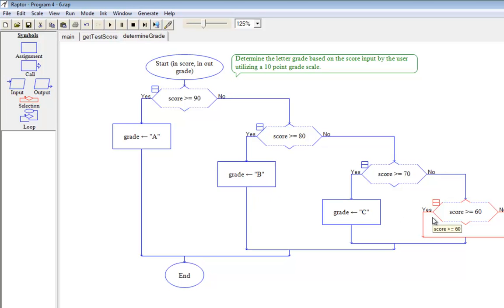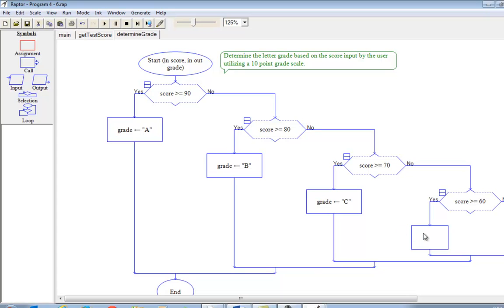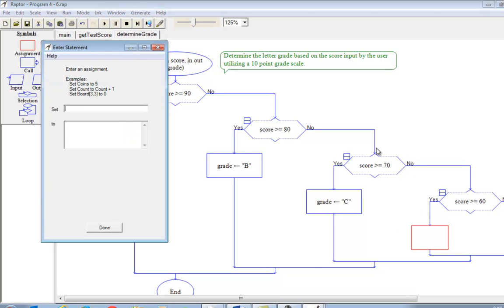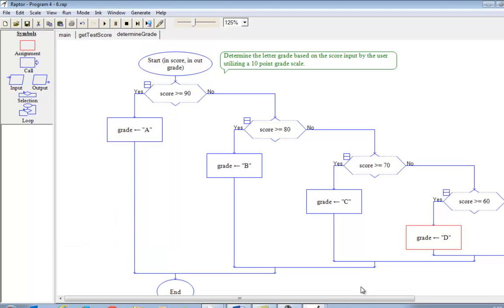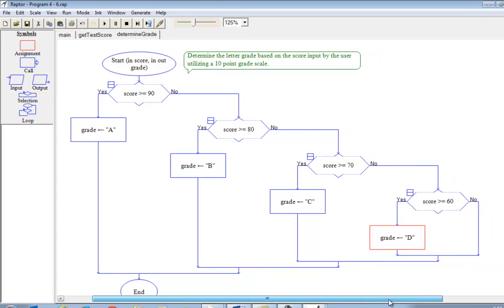If the score is greater than or equal to 60, then we know that the grade is a D. And let me just slide this over a little bit so we can see what we're doing here. Now we don't need any more logic. At this point we know the grade is not an A, it's not a B, it's not a C, it's not a D, so the only thing left that it could possibly be is an F.